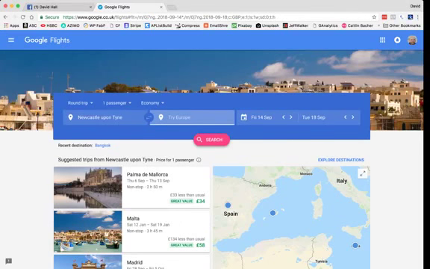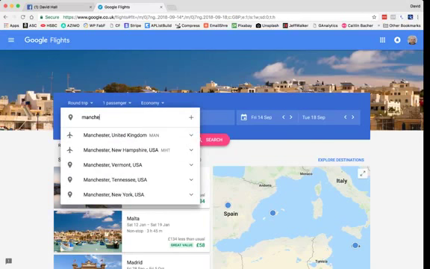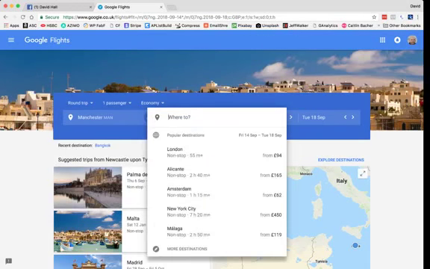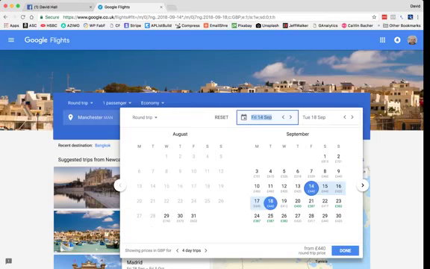And here I'm going to do an example search for a flight from Manchester to Bangkok return, leaving sometime during the second half of March next year. I want to see what the cheapest dates are for that trip. So I'm going to start by just typing in the airport that I'm going to be leaving from, the city that I'm going to be going to, then click on the departure date calendar box.